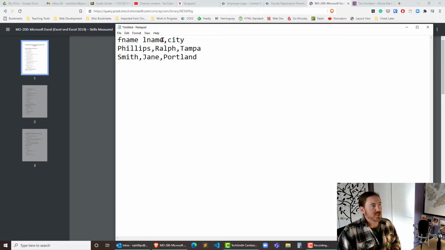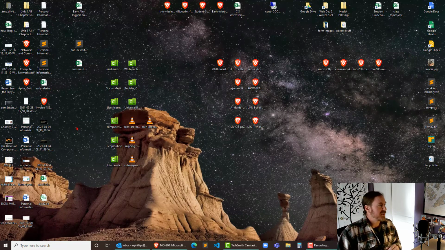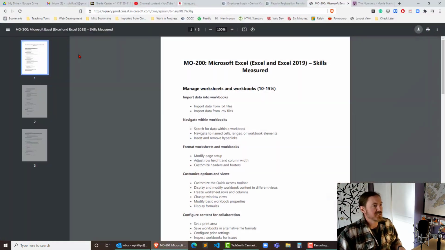And if you can imagine, if I'm just pressing tab keys in between these, now we have a tab delimited text file. Great. Okay, I'm going to close that. Don't need to save it. Now before starting the video, I've already got access to a tab delimited data file and a comma delimited data file, TXT extension, CSV extension.